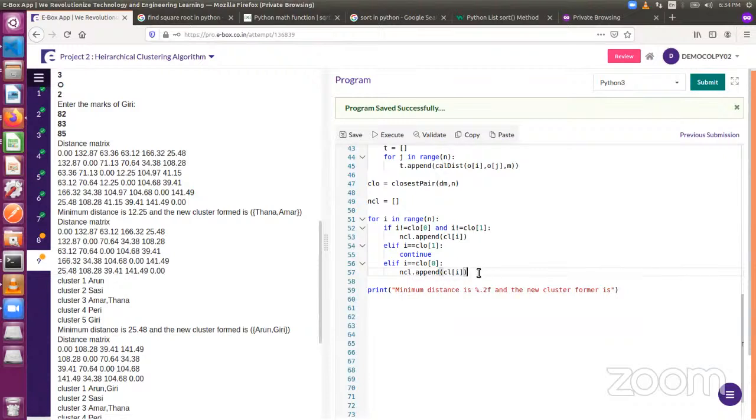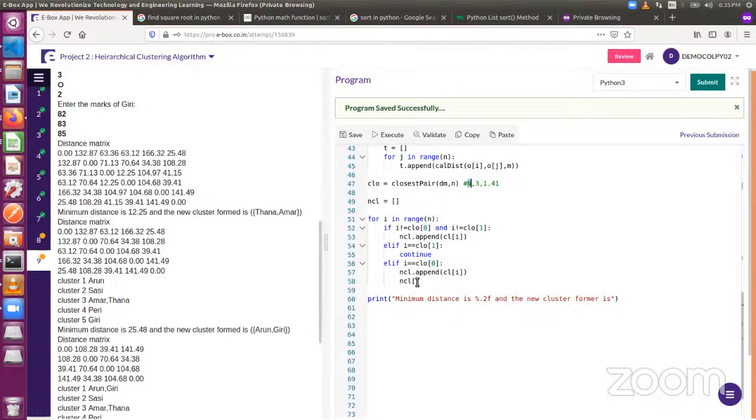And then NCL, the names I have to add. Suppose this is giving me 0 comma 3 comma 1.41. So the 0th cluster and the 3rd cluster I'm going to combine. The 3rd cluster has a name, the 0th cluster has another name. So I have to append all the names of the 3rd cluster to the names of the 0th cluster.